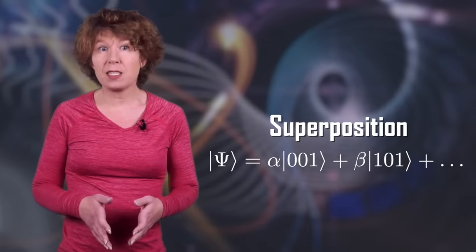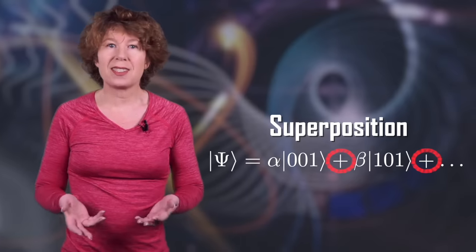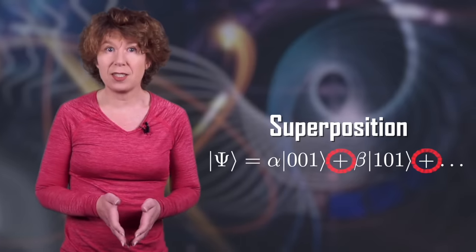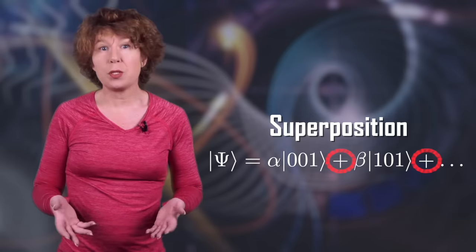This sum of the qubits is an example of what we call a wave function in quantum mechanics. When I say we can add these qubit states, I don't just mean mathematics. There are physical operations that you can perform on physical things, like pieces of metal and lasers and stuff. It's physics.